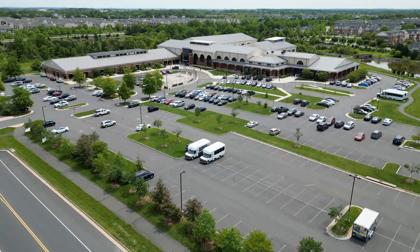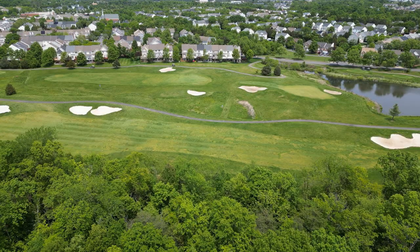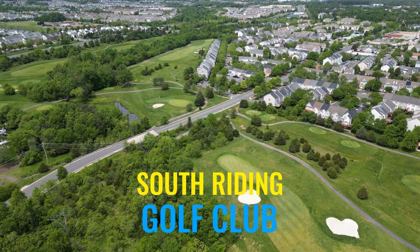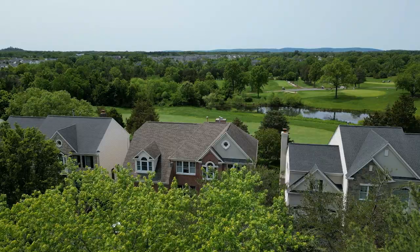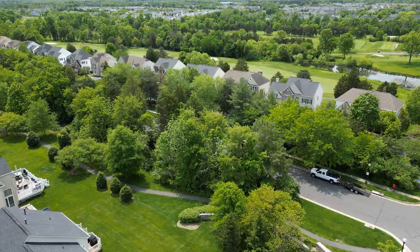South Riding also features fishing piers with catch-and-release fishing and over four miles of bike and walking trails. You also have the Dulles South Recreation and Community Center right in South Riding — not part of the HOA, but for $50 a month you get access to an indoor pool with a water slide, gym, fitness room, fitness classes, skate park, and a climbing wall. And last but not least, South Riding Golf Club features an 18-hole championship-level golf course that is a public course — pay for the rounds or become a member. It is absolutely stunning and really adds to the aura of the neighborhood.